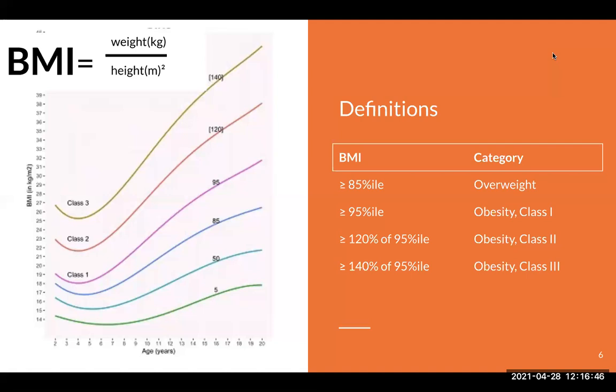And I think, as we can see from the growth chart, it's because kids are growing in height at the same time, as opposed to adults who have reached their final height velocity. And so the actual BMI number will change as they grow, but that's why we track the percentiles.